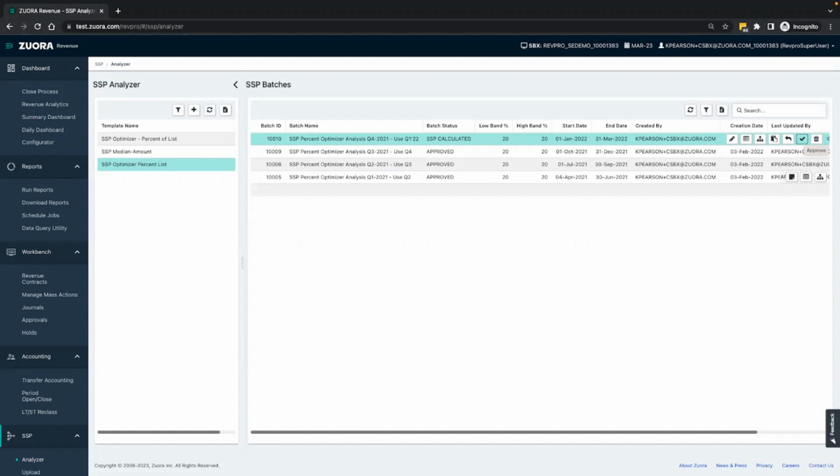So today, we've walked through how Zuora's SSP Analyzer can save Henry Co. time and money by standardizing and automating their SSP analysis. One of our customers, Riverbed, was actually able to cut their SSP analysis time by 90%. In addition, since the analysis can be done more consistently, efficiently, and more often, Henry Co. can use this output and leverage it in much more strategic ways.